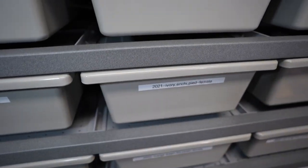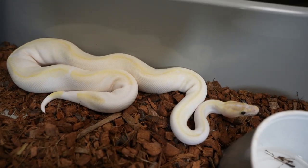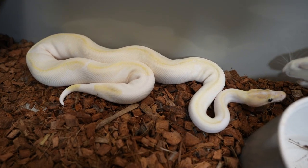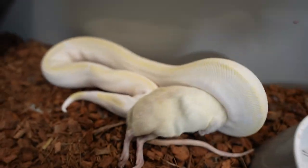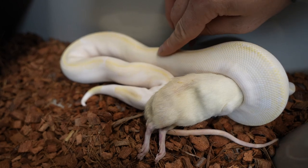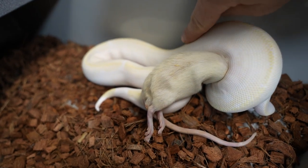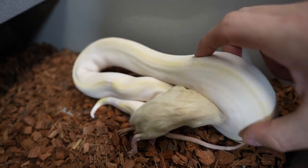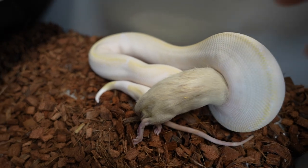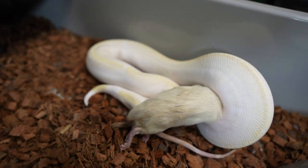And we'll go over here to this girl — this is an ivory pied, so it's the super yellow belly, which is beautiful. Let's see if she wants to eat — there we go. I love the colors and the patterns. Obviously they're way more bold as babies — you can really see the yellow pattern. She's definitely faded out a lot, but still a really cool snake. Got a lot of these from Justin Kabulka — this is a Kabulka snake. Some people were saying it's not a pied, but you can see the breaks in it, and you can tell it's a pied if you get good lighting on it.